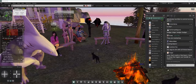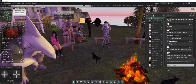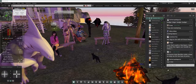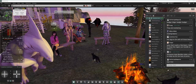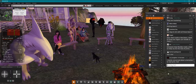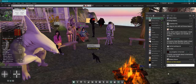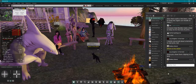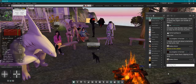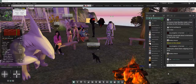This is such an exciting project because I know all of the different ways all of you will come up with ideas to play with it, to create experiences, to create ambiance. It's just amazing. Lex Platt, I will talk to Mass Dogs about making a bear. Yeah, those bears are very cool. And of course, as we were commenting, you'll have to have Animesh Linden bears now.